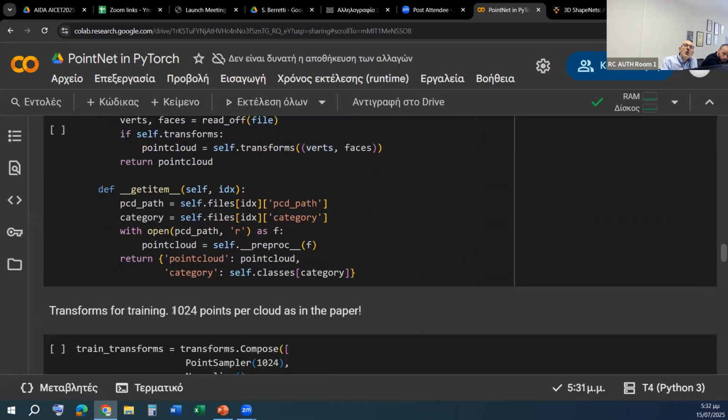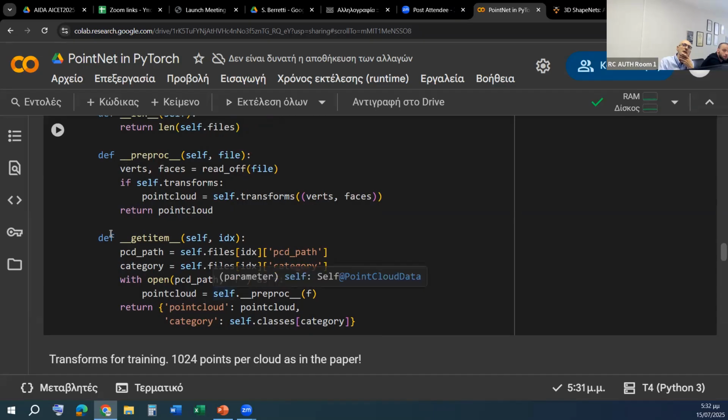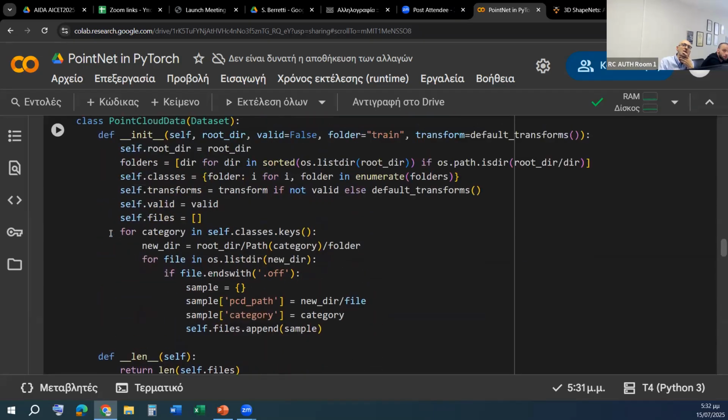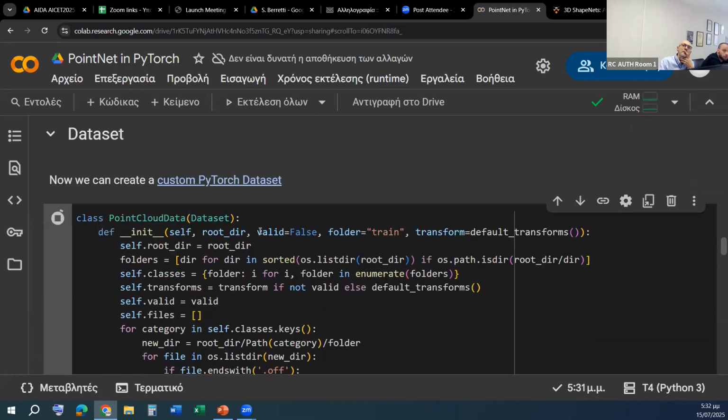And also we resample, because we resampled with 3,000 points, but the network in the paper uses 1,024 points as an input. So we do another sampling here in order to keep just 1,024 points, to work in the same way as the paper.